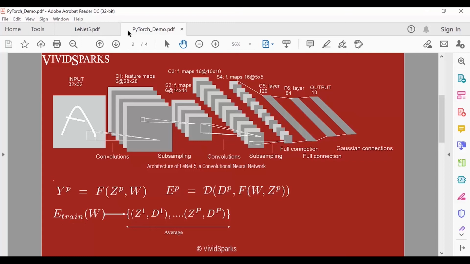Layer C3 is a convolutional layer with 16 feature maps. Each unit in each feature map is connected to several 5 by 5 neighborhoods at identical locations in a subset of S2's feature maps. Layer C3 has 1,416 trainable parameters and 151,600 connections.